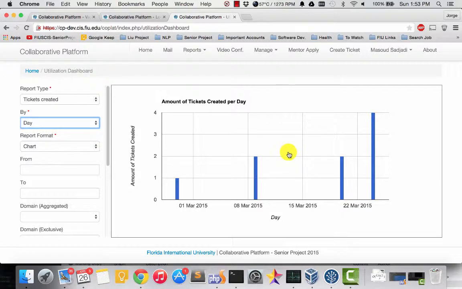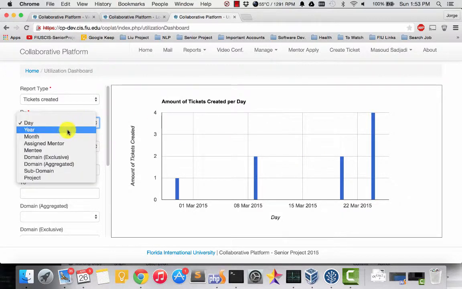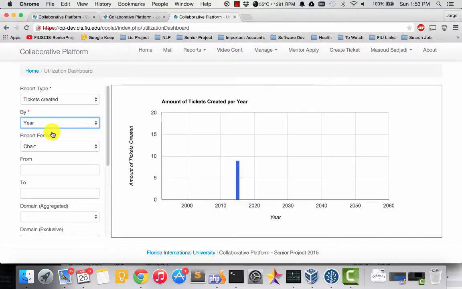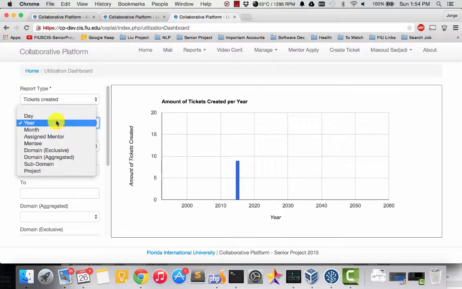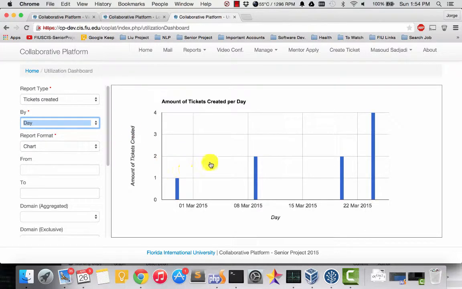So also the administrator can say, okay, I want that per year, and all of those tickets are per the year 2015. So he can collapse the information and expand it, at least in the dimension time, and he can do projections to see how the data is trending.